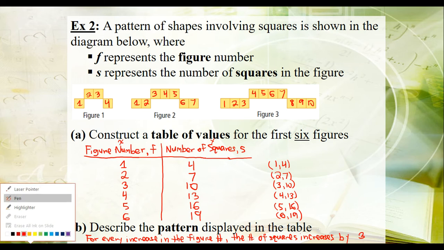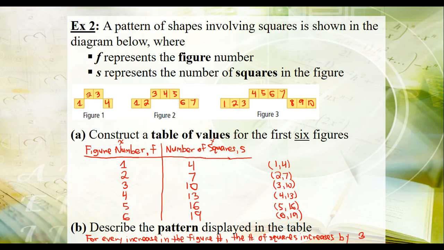So if I look at the graph here, I'm trying to figure out how do I go from 1 to 4, or how do I go from 2 to 7? So initially you might be thinking, okay, well, to go from 1 to 4, just multiply by 4. But then that has to be true for every single one of these points here. So 1 times 4 would be 4, but then 2 times 4 would be 8, so that's wrong, okay? And then if you kept going, 3 times 4 would be 12, so that's also going to be incorrect.